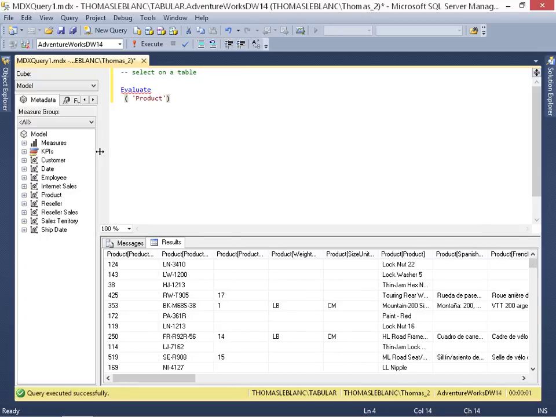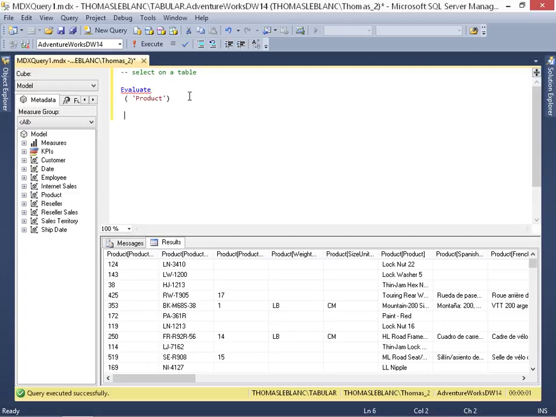If you notice on the right, it really references the model like an MDX query. So here it actually says we're using MDX, but we're really using the DAX language. You can actually execute the MDX language on a tabular model. We're not going to do that.